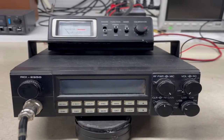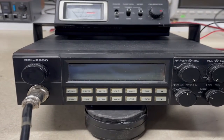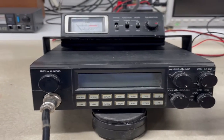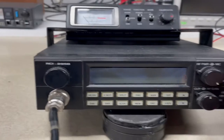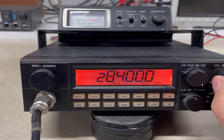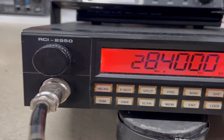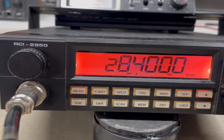All right, so now I got the dummy load hooked through the watt meter, and I'll try and get it close enough so you can hear what's happening. But let's turn it on. Power supply, I have a 15 amp power supply there. Already it's sounding better than it did before I turned it on, and I really didn't get much sound or anything.